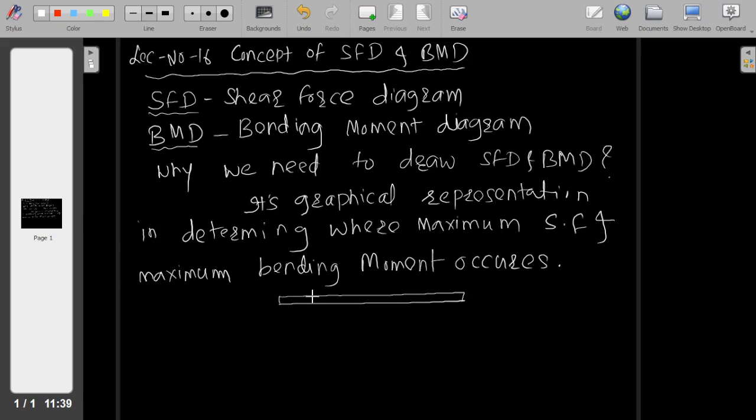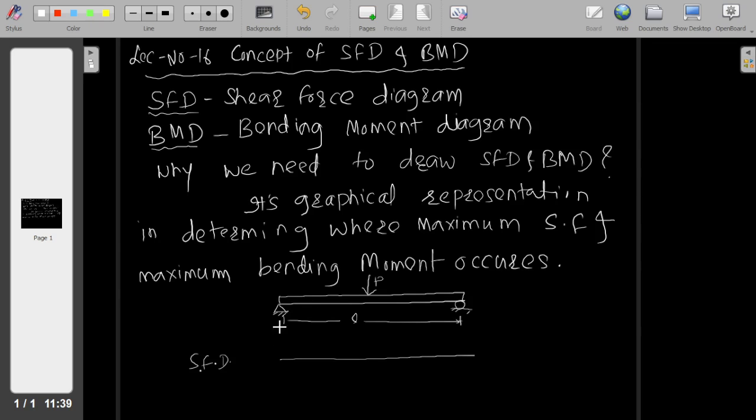That's why I have taken a beam like this and not any other section. This is a simply supported beam: one end is a pin joint, the other is a roller support. If I apply a point load P at the center, where the length is L, I will explain the diagrams in depth in the coming lectures. Just for the introductory part I am telling you this.